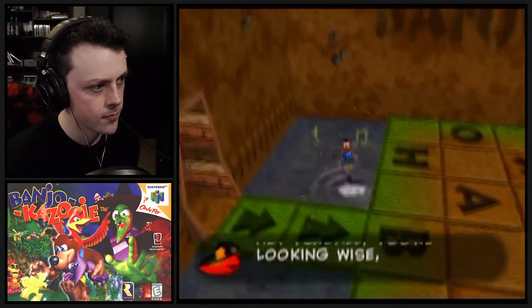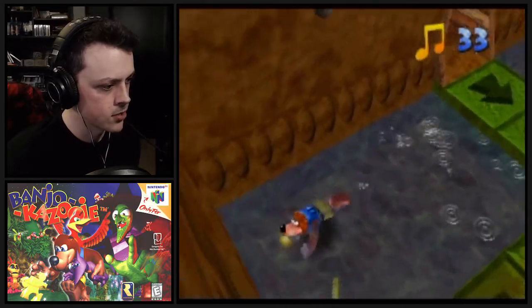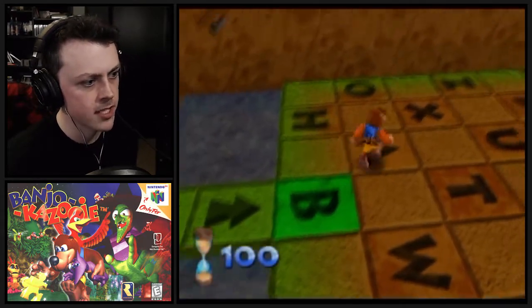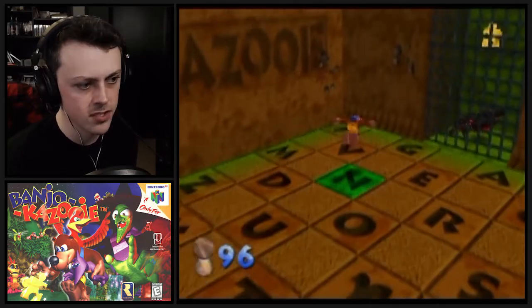All right, so in here we have to type out Banjo-Kazooie on these little letter tiles. And I have to do it in a certain amount of time, but that's pretty easy to do. Sometimes it's just hard to find the right letter.